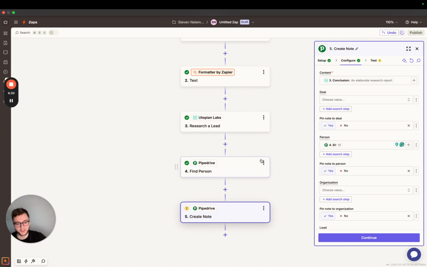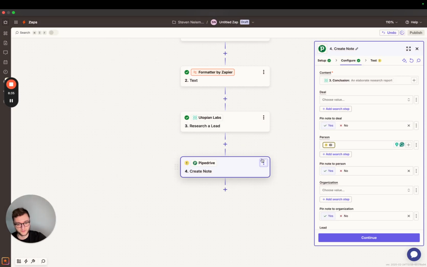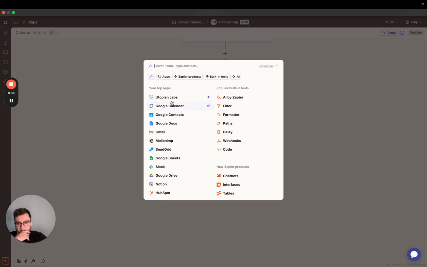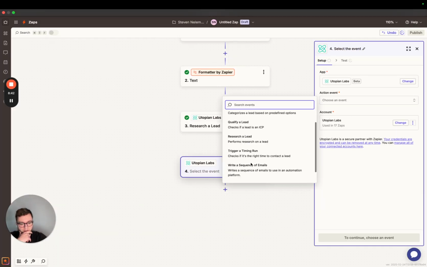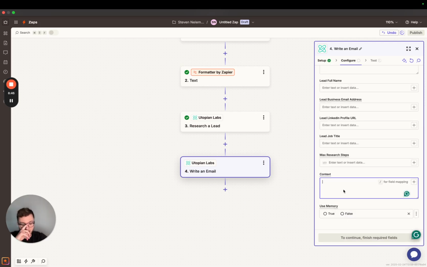You can, for example, also do this one. This is also pretty interesting. So let's say you want to send them, like they're researched, and then we're going to write an email. And in that email, we're going to add the context like, hey, this person just booked a meeting. I want to send a personalized email to prepare. Like, for example, hey, Steven, looking forward to our meeting. I just saw online that you did A, B, C, and D, which could be interesting to discuss. Looking forward to our call or something like that.